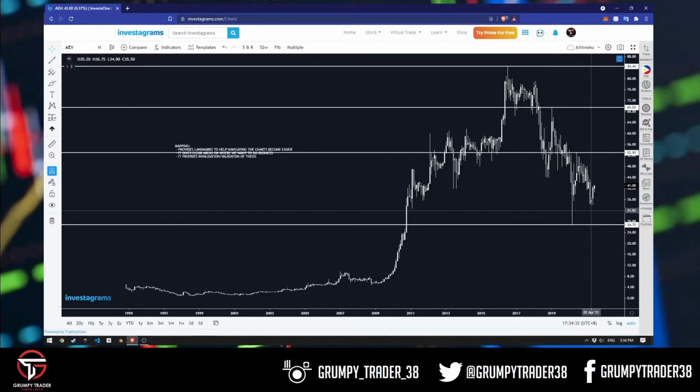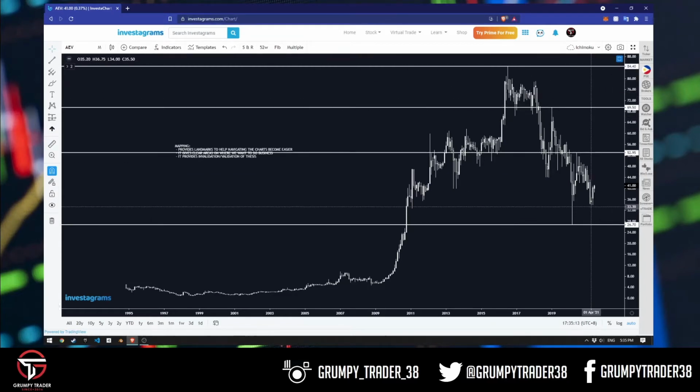Now, bakit di ko ito linagyan dito sa baba na to? Bakit hindi ako naglagay dito sa mga areas na to? Kasi para sa akin, pag sa monthly na chart, if price broke above 53, would I be bullish? Yes. If price broke above 57, it wouldn't make me any more bullish. Diba? It wouldn't make me any more eager to get in. Bullish na siya to begin with kapag nabasag niya tong 53 eh. Diba? Yung next na masasabi ko talaga na significant na area dito sa monthly chart is kapag nabasag na tong 69.5. And then after that is yung 84.4.